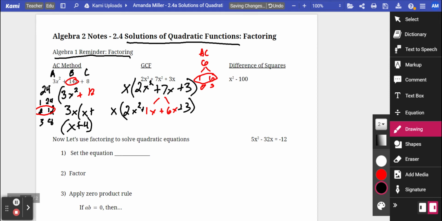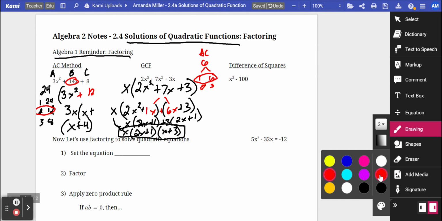Okay, and then we need to do our grouping. Now we're going to do greatest common factor here. This shares an x, and that would be a 2x plus 1. This shares a 3, 2x plus 1. Now I have a 2x plus 1 that they share, and x plus 3 is what's left. And I have to bring down this x from the top. So this is my factored equation.